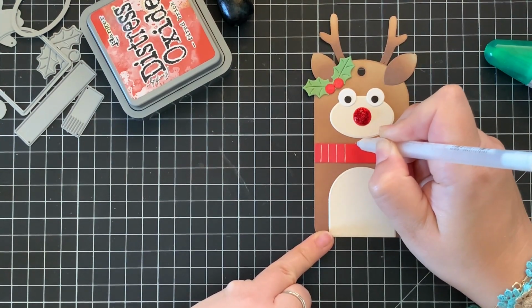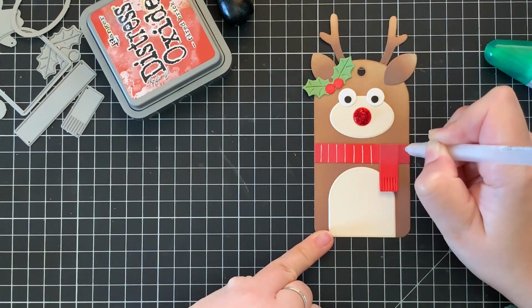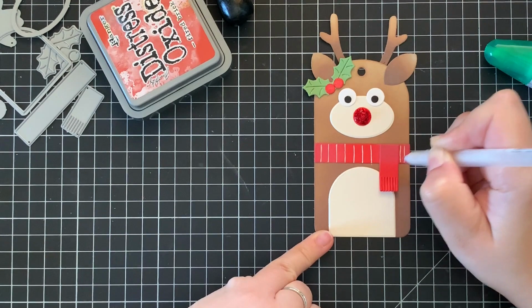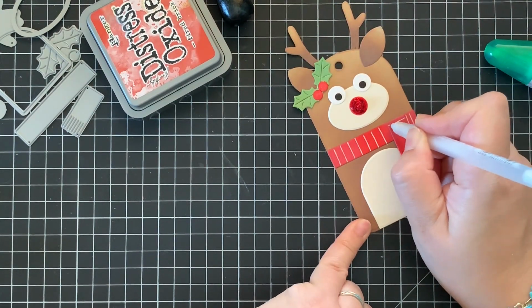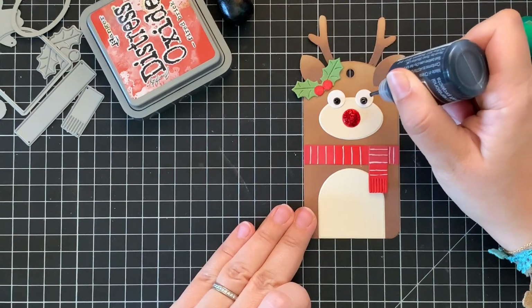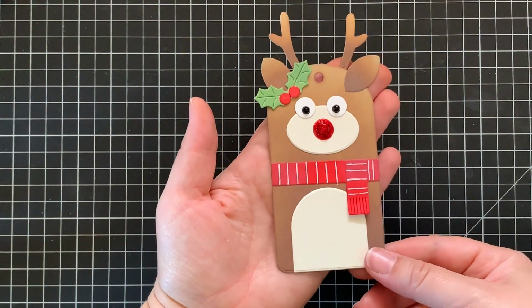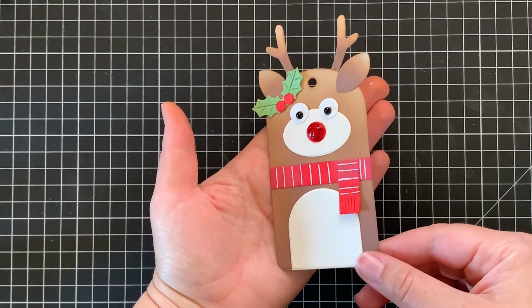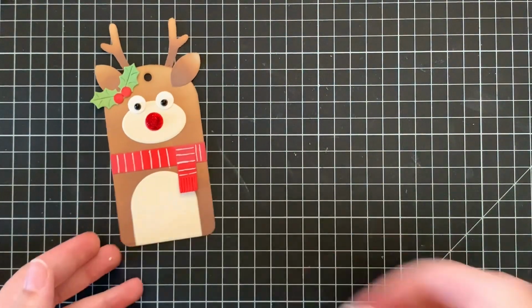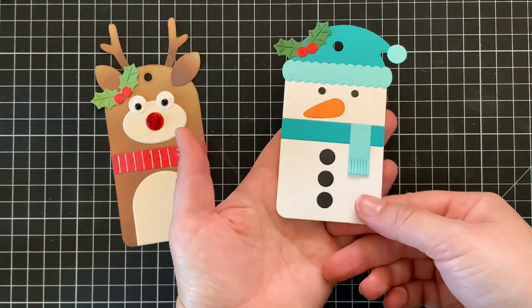For example, my Randy got a nice and warm red scarf decorated with stripes from a plain white gel pen. Googly eyes are also a very fun and nice element to use, along with black liquid accents like Nuvo Drops for the eyes, buttons or any other small elements on your Christmas characters.